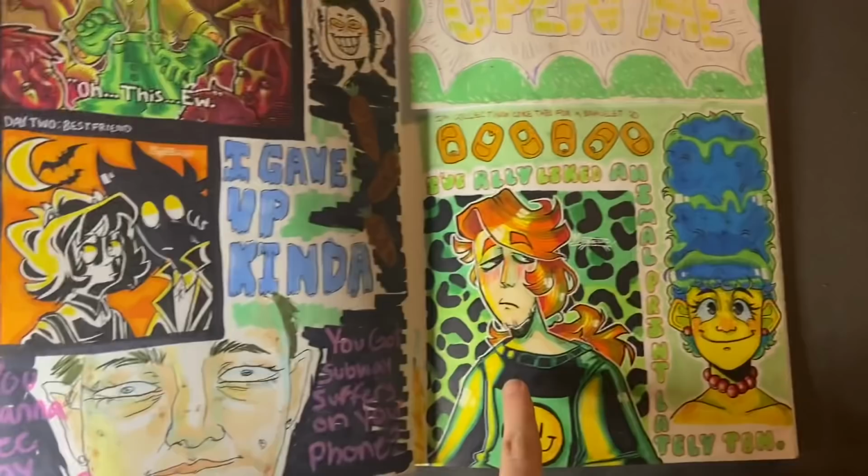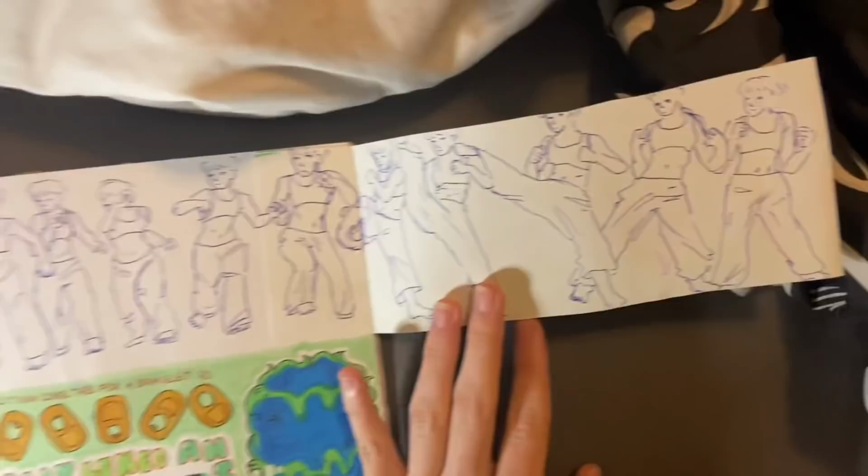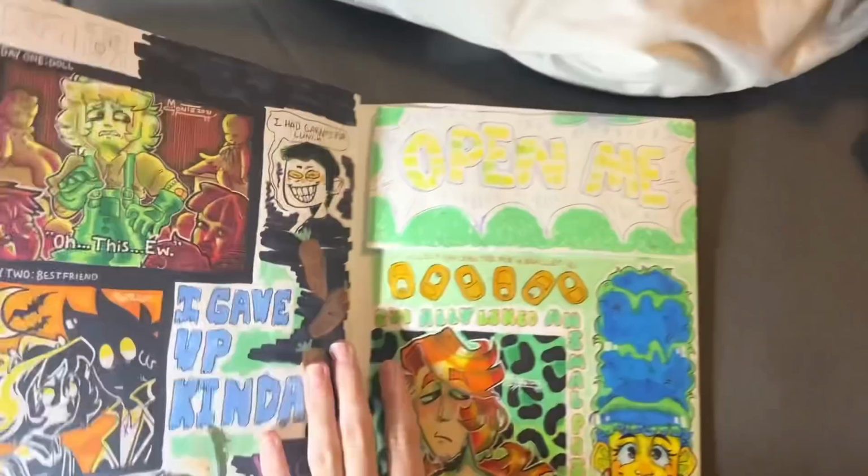In here, this handy little pocket is a sequence drawing, I guess, of this lady kicking. I messed up around this area because I tried drawing it while it was taped in the book, and you know, it kind of messed up. But that's okay. It doesn't look bad if I don't point it out, and that's why I pointed it out.